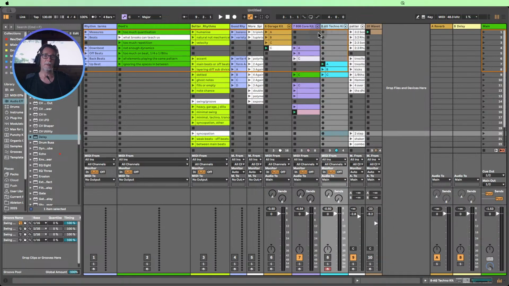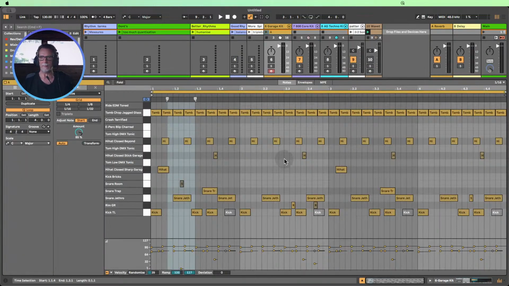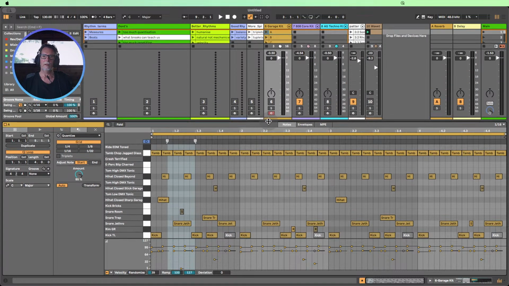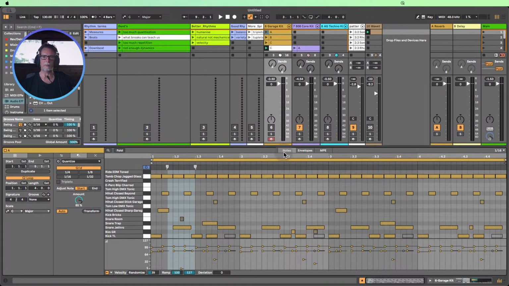Homework: try playing some stuff in with your MIDI controllers and Push, record, capture, and try using that as a great platform for already having all of this stuff incorporated. Instead of programming, it's already there. The note lengths are different, the velocity is different, all of the good stuff we saw in some of these clips, it's happened because you played it, and then you can just correct and tidy up what you don't like and leave alone what you like. And if you get good at playing that stuff, it just takes practice. Most of the time, you're not even going to need to quantize it. You just leave it alone. The beauty is in exactly how it sounds. And that's important for some genres.